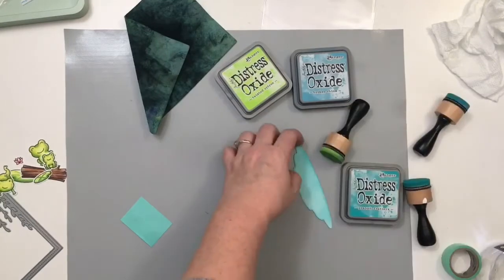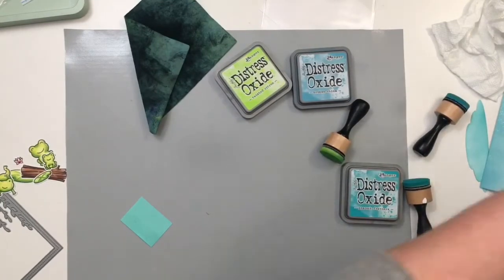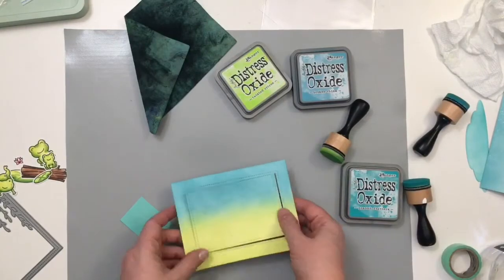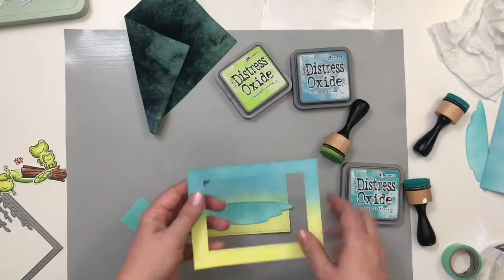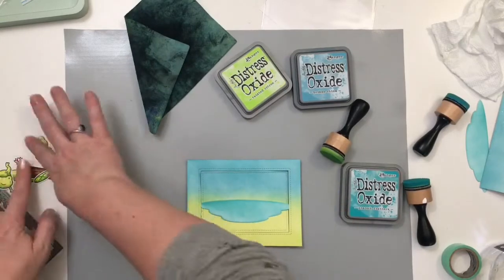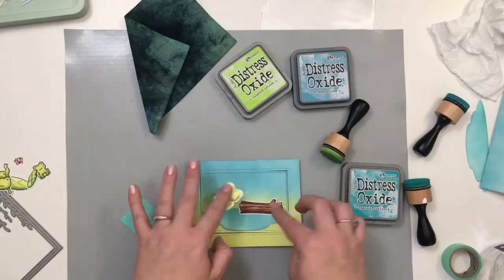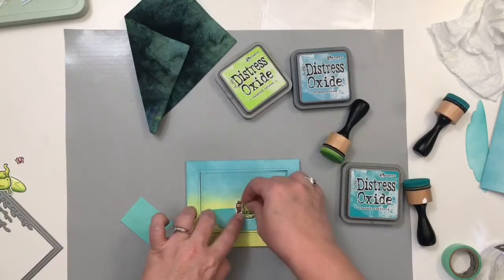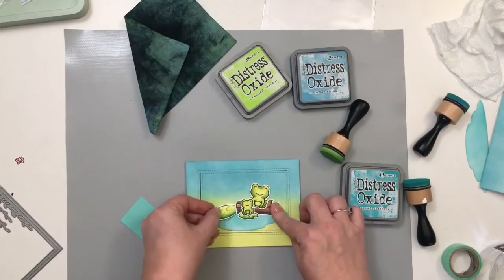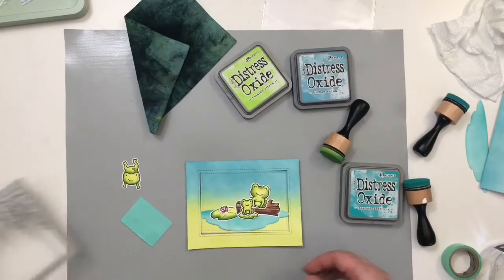I have another background that I've already cut here, but I used the Lawn Fawn outside in rectangles. I think second to largest, just so I'd have a pretty thick border. I was thinking of doing a shaker card, but I changed my mind halfway through. Just laying it out here, making sure everything fits on the page properly. I know the layout that I want. I just want to make sure it's going to work now with the size of the border that I chose.